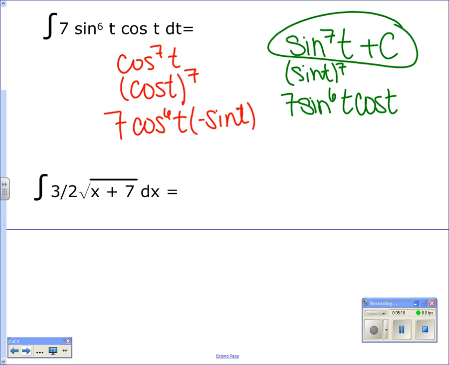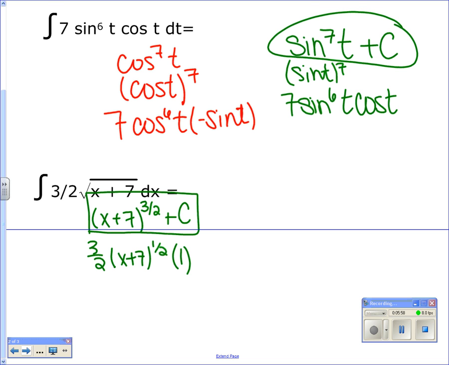You think so? That's what Christian and Jeremiah say. Any other guesses? You think it's it? Okay, why? If you take the derivative, what do you get? And then times 1, right? Which is what we have here. (x plus 7) to the 1/2, it's the same thing as the square root of x plus 7. Doesn't matter how you write it. Does that make sense?